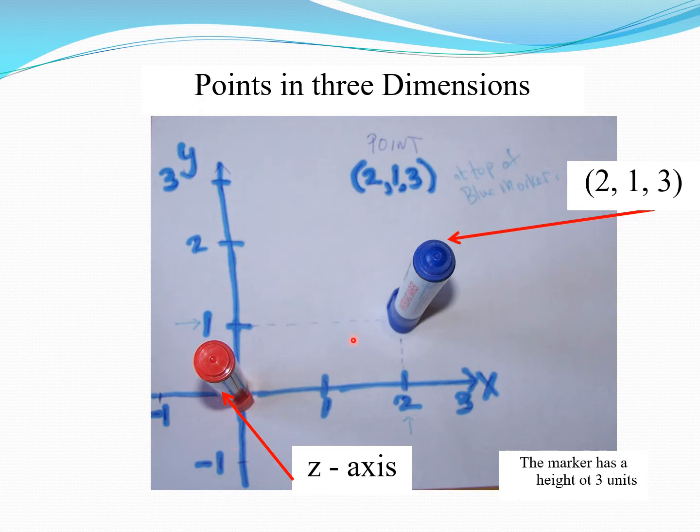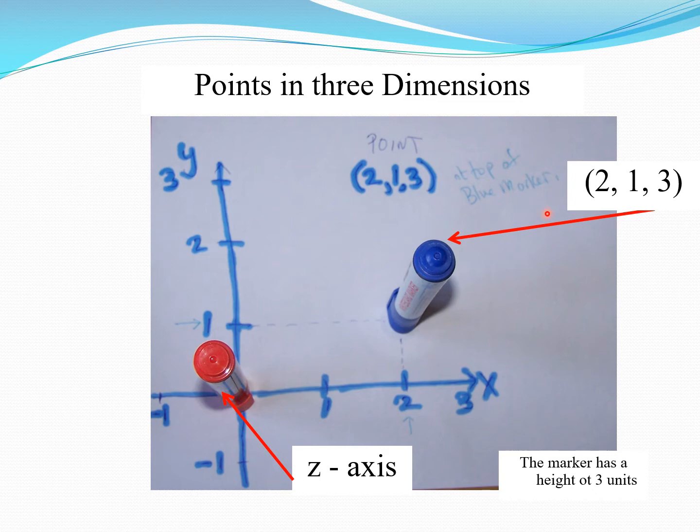That sheet of paper was laid on a table, so that's on the flat surface on the top of a table. Then this marker here represents the z-axis, the positive z-axis, and the negative z-axis would go under the table. This here roughly has a length of 3 units, and we're taking the marker to be a height of 3 units roughly. It's hard to see it there in the 3 dimensions.